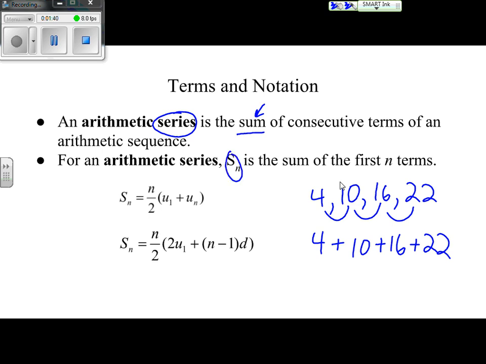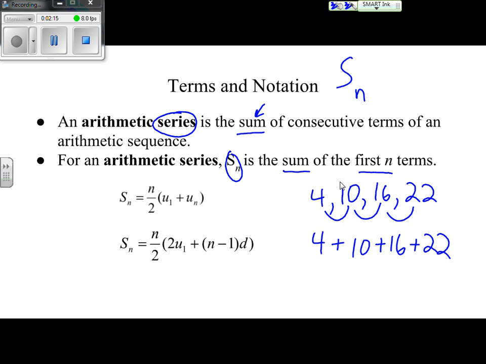You'll notice here it uses S sub n. So again, S and a subscript, meaning a low script like a submarine, so S sub n, where n is our term number, just like before when we had U sub n, but the S is referring to the sum. So this would be the sum of the first n terms. So if n was 7, I would be doing the sum of those first 7 terms: the first term, second, third, fourth, fifth, sixth, and 7th. There are 2 formulas that we have to achieve this.